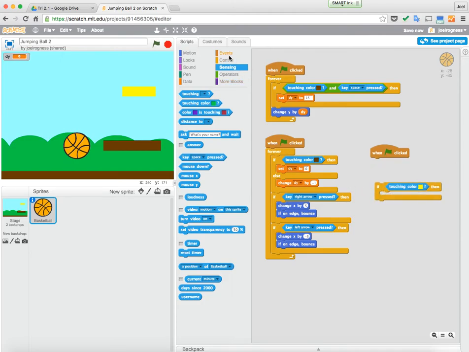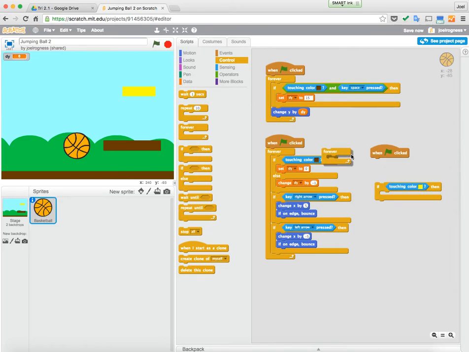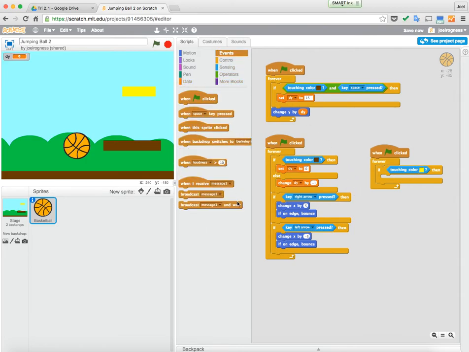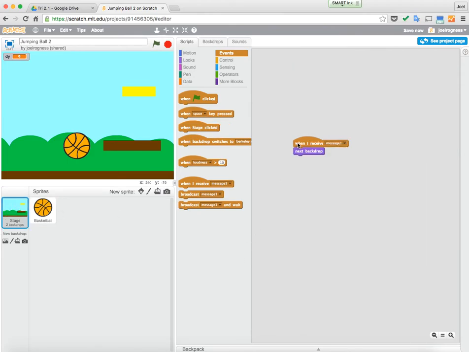And I guess we could put in a forever block. Forever. Yeah, we should put in a forever block, excuse me. If touching color that, then we want to do something. In this case, the way Scratch conveys different actions or events to different parts of the game is it broadcasts messages. So, like, when this is clicked, anytime it touches this yellow color, the ball should broadcast message one. Well, great, but we don't have anything receiving message one yet.